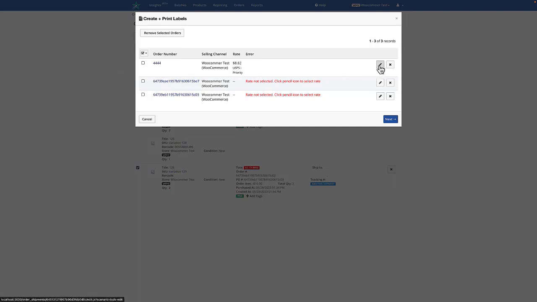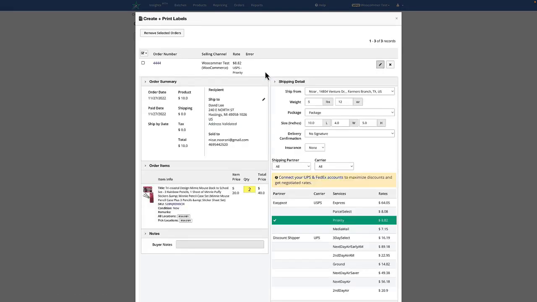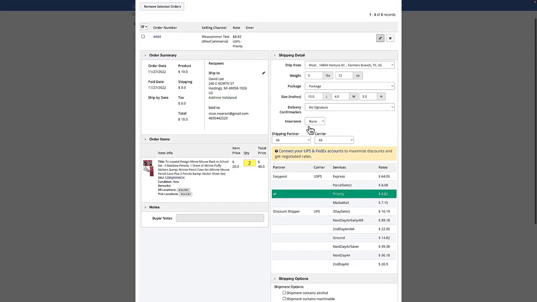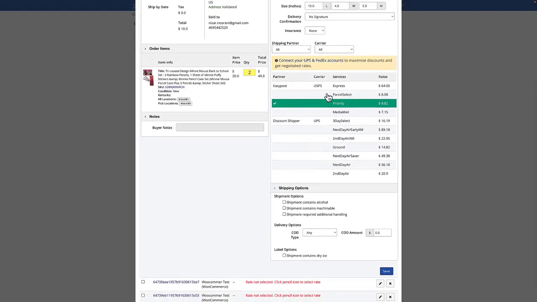And I can actually check that. So I can click on the edit button, and this is the discounted shipping that I was talking about. So we have discounted, third-party UPS and also FedEx shipping accounts that offer discounted rates. So we'll actually show you the rates across all your connected couriers. You can connect your own UPS and FedEx accounts, and then we'll actually compare and show you the rates as to what you're getting with your UPS account versus the discounted shipping UPS accounts.